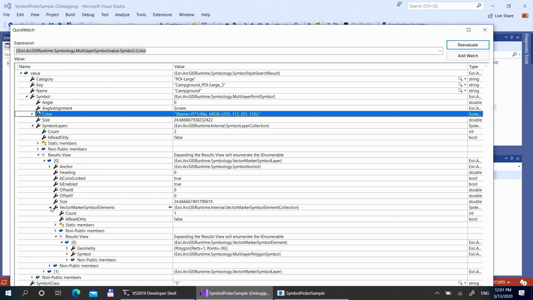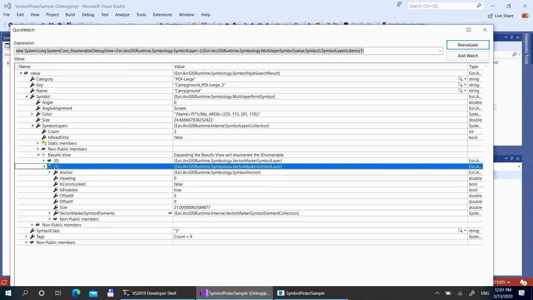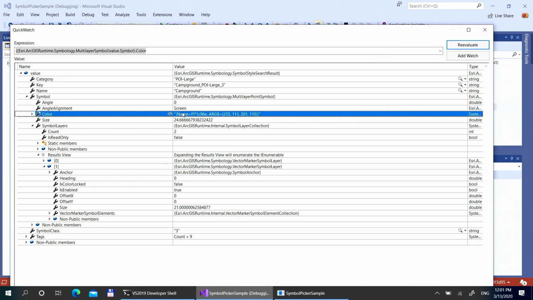So if it's not color locked, this color would kind of force its way through all the sub-layers. If I go to a different layer, like the tent, which I'm assuming it's a tent, you see this color locked false, which means that if I were to change this color up here, it would apply to colors down below here. So it gives you an easy way to change the color of some of the symbol, but not all of it. But of course, you can also change the color at each symbol level.